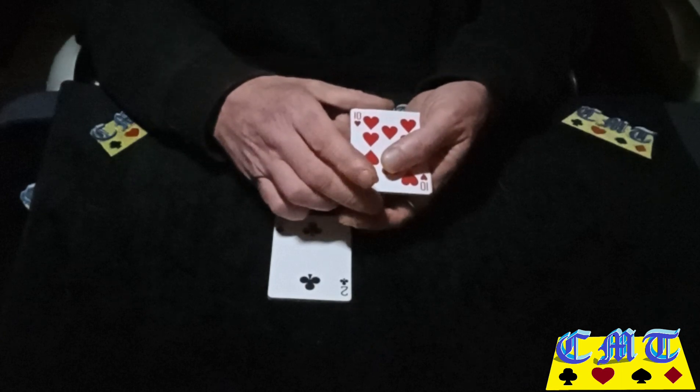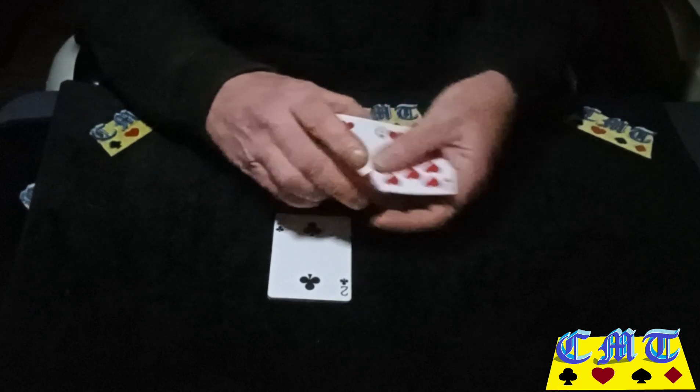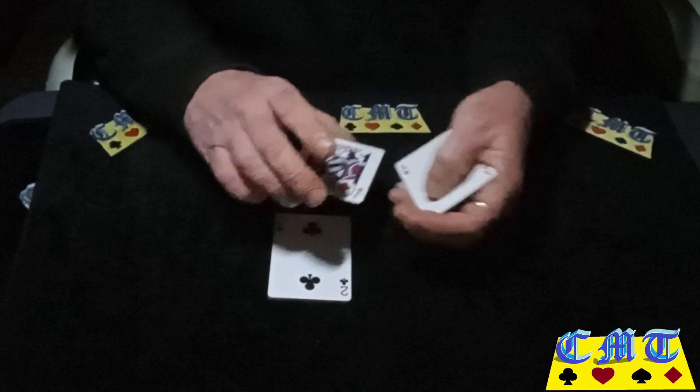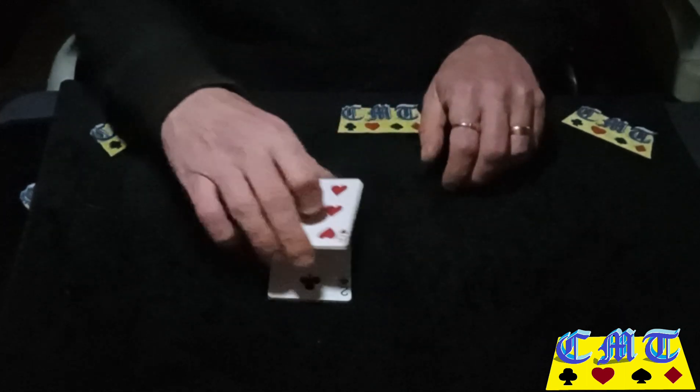As you put them down, you'll pick them up and put them into your hand and turn it over again — it's part of conditioning. You'll show you've got 10 red cards and you'll go again, doing it low down into your hands: one, two and three. Now you get your little pinky in to catch your break: four, five, six, seven, eight, nine and ten. You'll square it up, turn your hand, but this time you're taking everything from the break. You'll square your hand, drop them on there, pick them up, put that back into your hand that way and square it.